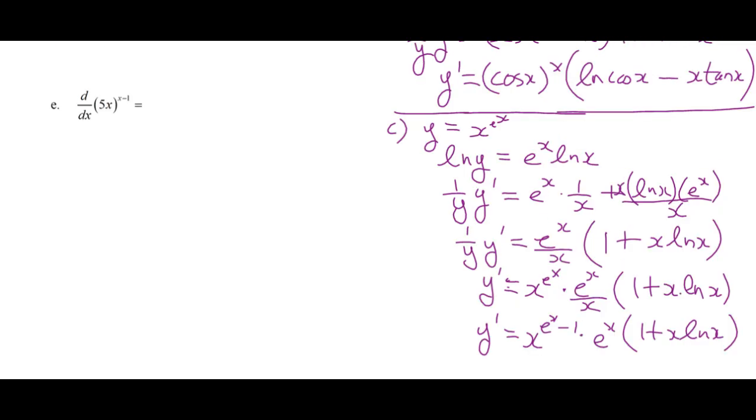Okay, yeah. How do we do this as multiple choice? A lot of times multiple choice just say find the value of the y prime when x is 0 or x is e or x is 1 or something. At which point you're not necessarily carrying it down too far, right? Like I don't need a really simplified form of the expression if I'm just going to be substituting a value. Okay, like at some point I just need, like take this, or even this, and multiply it by x e to the x. Right. If I'm going to substitute in and just evaluate it, that would be just as easy. 5x to the x minus 1.